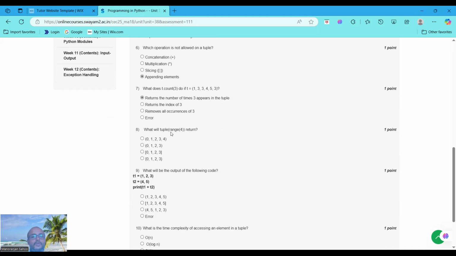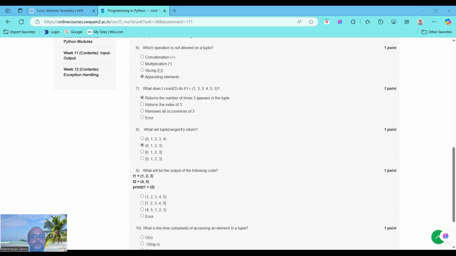What will tuple(range(4)) return? Range(4) will give 0, 1, 2, 3. Why 0, 1, 2, 3? The range(4) function generates the sequence 0, 1, 2, and 3. When passed to a tuple, it converts the sequence into a tuple (0, 1, 2, 3).